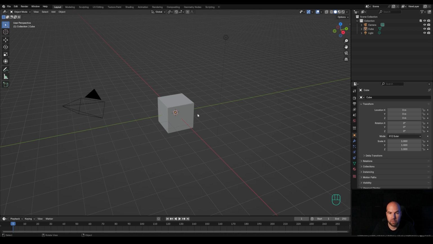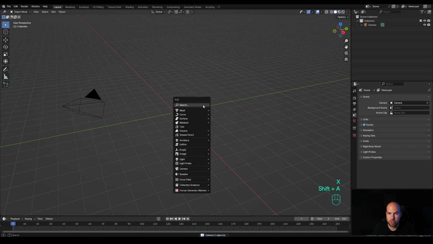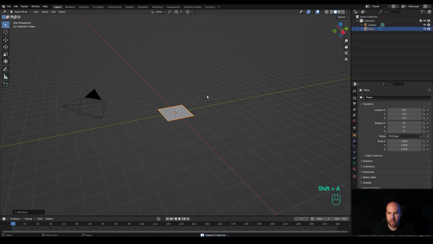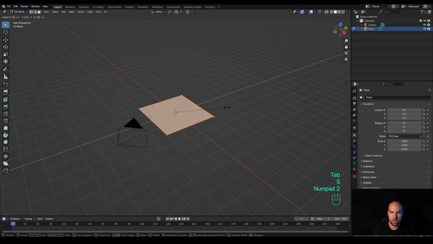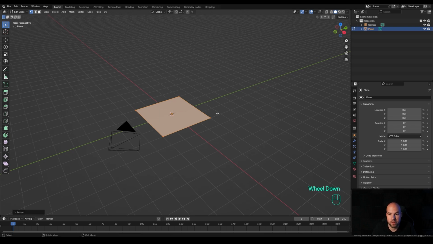Now let's jump right into an empty Blender file, and first of all I'm gonna select the light and the cube, press X and choose delete, we don't need them, and let's press Shift A and we'll add a plane. Now I will scale it up 2 times, so press S, then 2 and confirm. That should be enough for this small scale illustration.